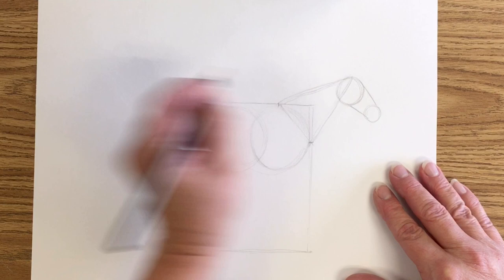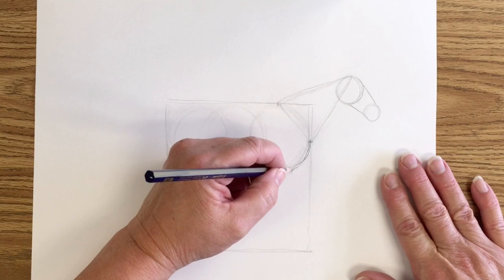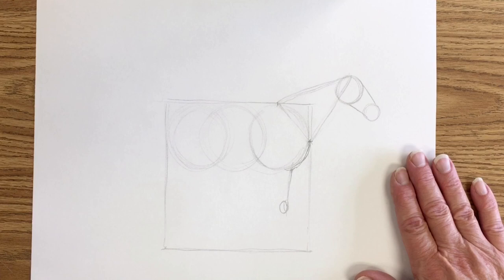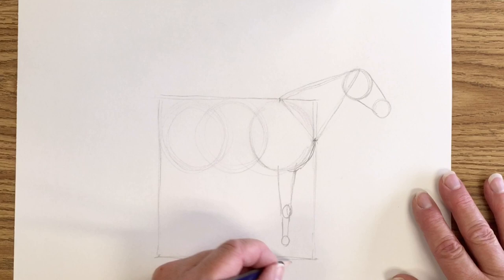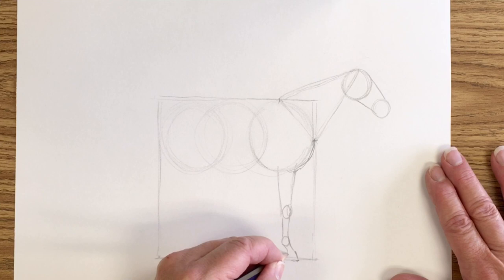Okay, so let's give our horse some forelegs. Starting at the bottom of that first circle, we're going to extend lines down to the base of the square. But a horse's leg is not actually perfectly straight to the ground. First, we want to make note of where his legs would bend if he were in motion. So we'll draw a circle for the knee and then continue on down. That next joint above the hoof is called the fetlock. And then the area between the hoof and the fetlock is sloping. That's called the pastern. It actually angles forward from the leg a little bit. So we'll just angle that forward and draw the hoof.